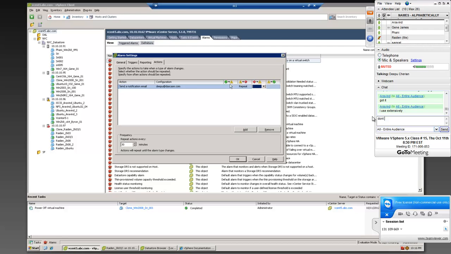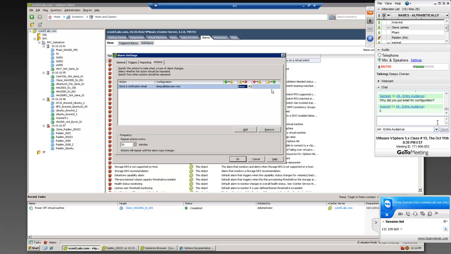Now, do you want this from when it becomes green to red? Means it's an alert, that means a critical issue. Do you want to repeat it, or do you want only one email, or multiple times? Network redundancy lost, I'm okay with one message. I just need to get one email. It is a redundancy problem because the other network is still okay. I don't care, so I just selected one.